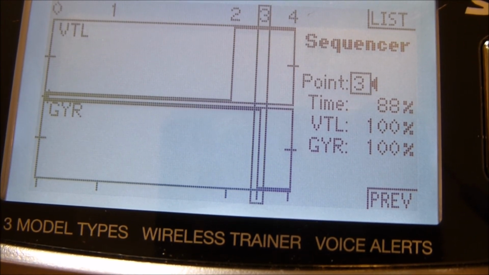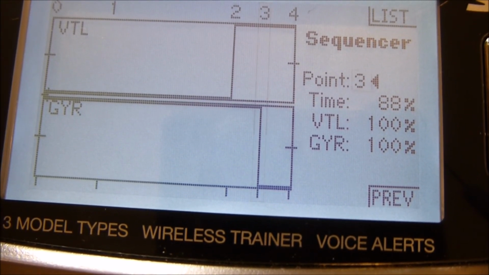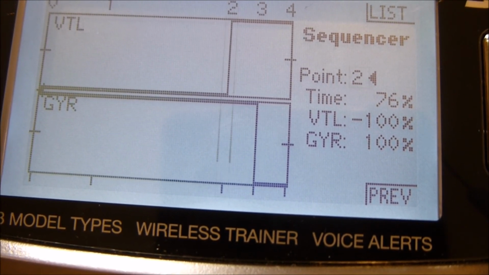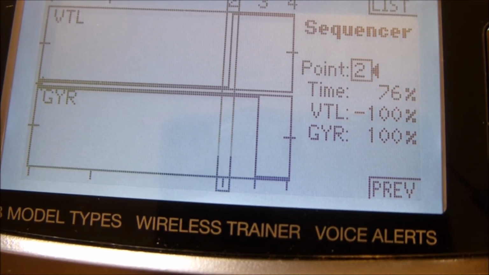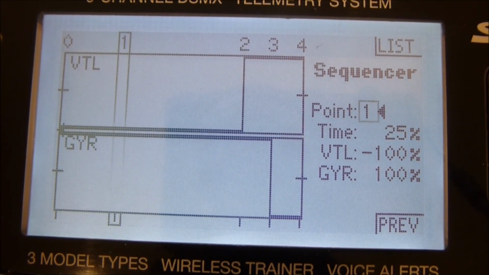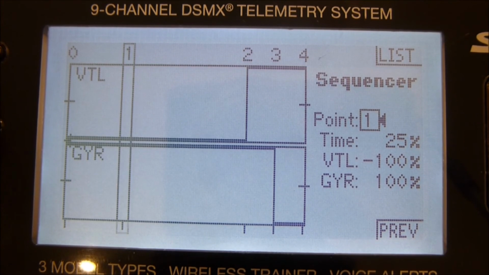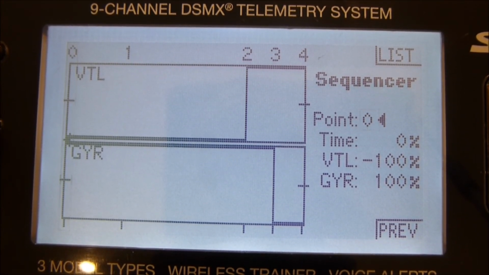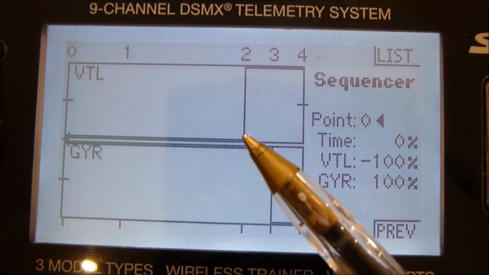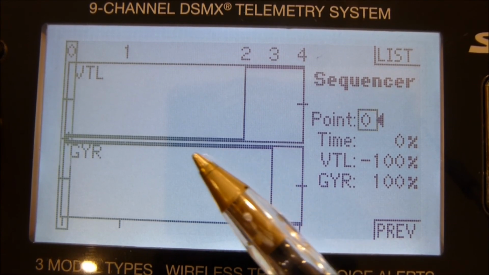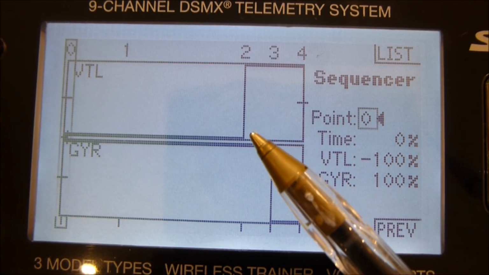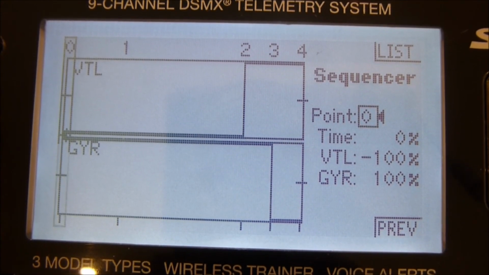So I flick my switch 1 second later, I go into gyro mode, then at kick point 2 I'm immediately transitioning to the VTOL mode, and I go on to position 1 at 25% and position 0, and you'll see that logically, once I've flicked into gyro, I'm going to remain at plus 100 all the way along, and once I've flicked into vertical motion, I've gone into minus 100 there.